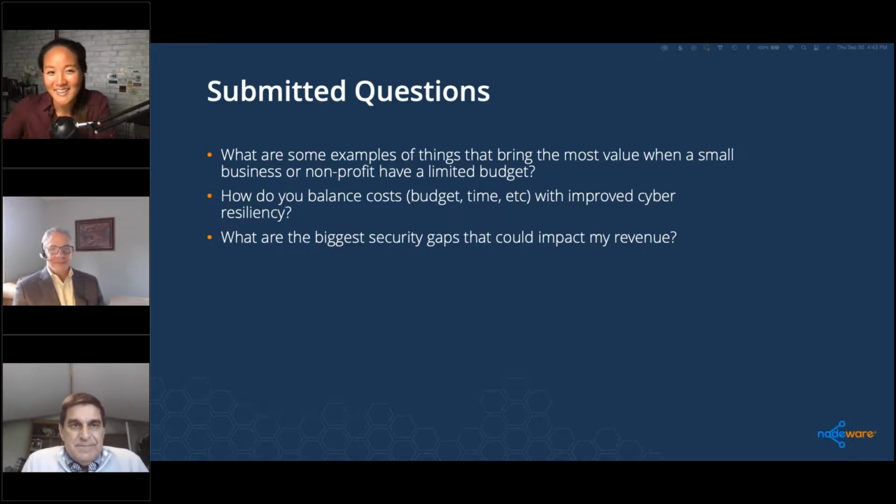I will say though, if you want a free audit, ask a cybersecurity insurance company to come in and give you a quote, because they're going to take a look at your security posture, and then you essentially get a free audit. Cybersecurity insurance is a good idea, but again, you have to be mature enough at a certain level. You can't just go out and buy it. That's not going to happen.